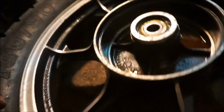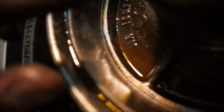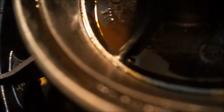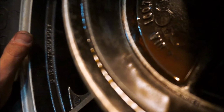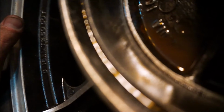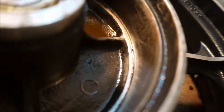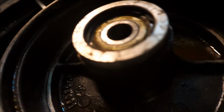And the reason is, hopefully you can see in there, all that rust is still there on the braking surface, what the shoes contact. Now you can start to see some silver, some shiny metal starting to come through, and we want to see that the whole way around the inside of this hub. And the only way to really do that is with sandpaper and elbow grease.